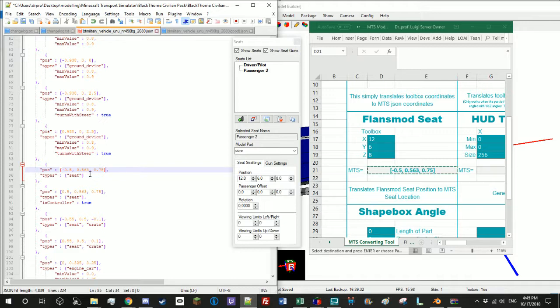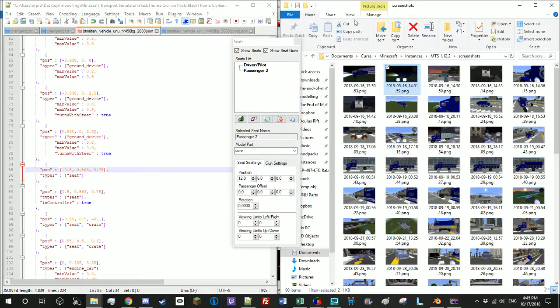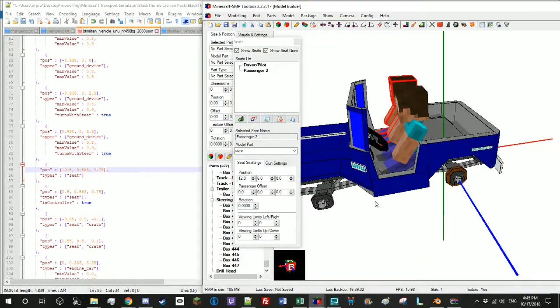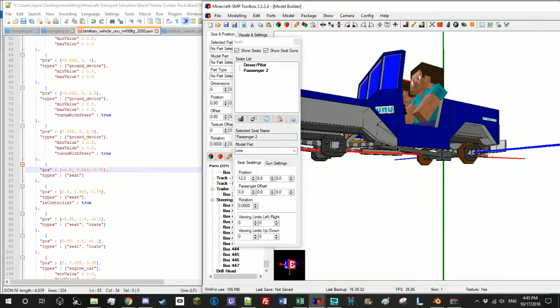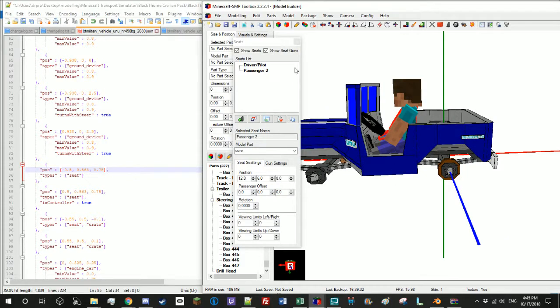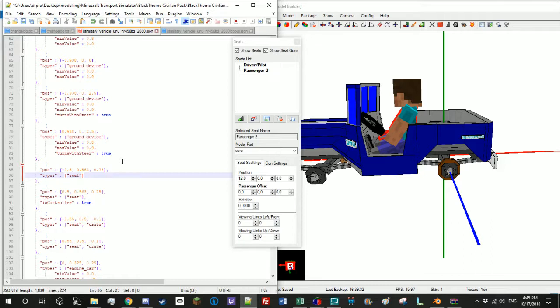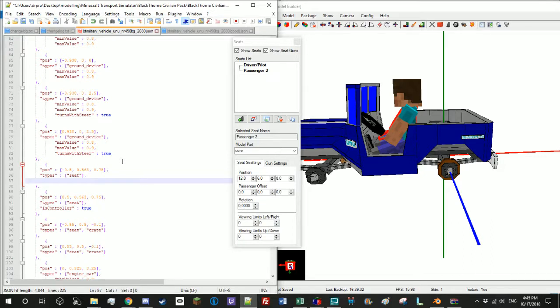There's a low profile seat, which is helpful for things like the Corvair, where the player's butt will stick out of the car because it's such a low car. The truck seat, which is good for upright seats, when you're driving a truck, and then regular passenger seats for cars like this, where it has some room, but they are still kind of low in the vehicle. So I'm going to specify to only use the UNU passenger seat 3, which is the regular passenger seat. And so I can type in custom type.